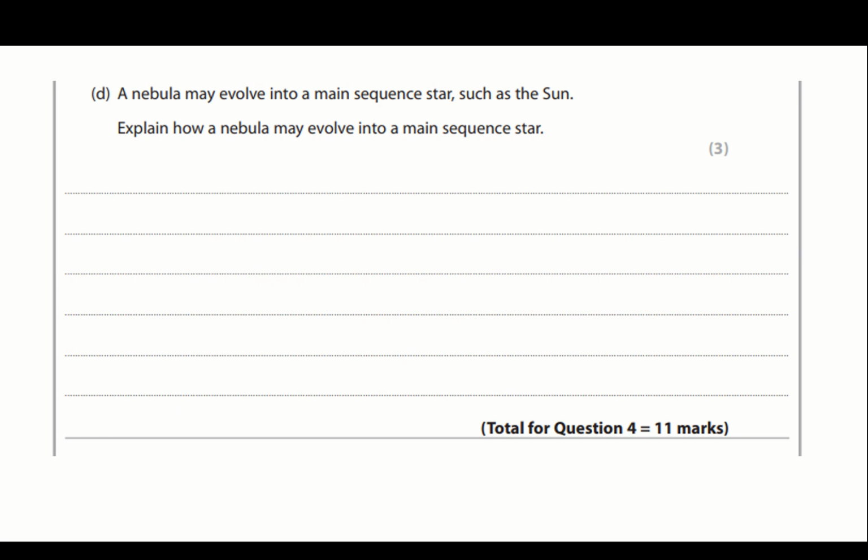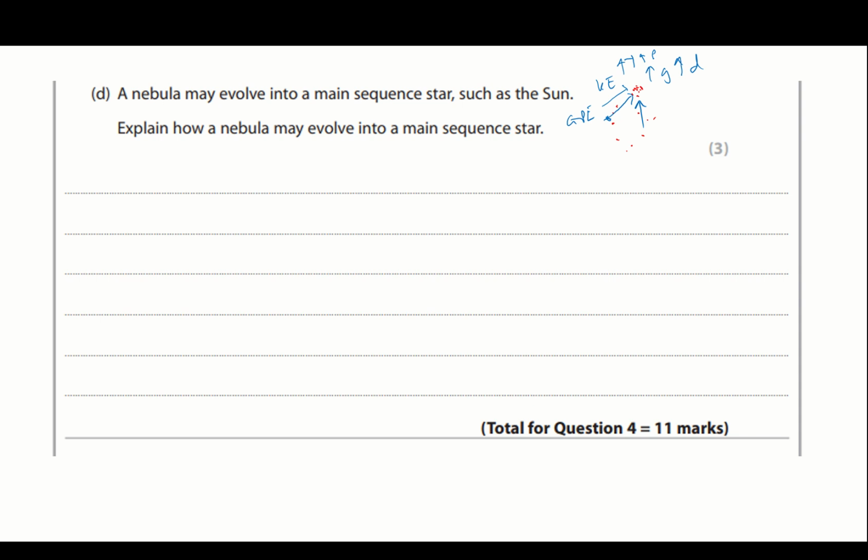So a nebula may evolve into a main sequence star. Explain how it may happen. In terms of the basics, we did loads of drawing and we just said a big star explodes and we've got dust and gas, but in one area there's slightly more. This is going to form the center of that solar system and the star. What's going to happen now is this is going to pull in other areas because it has an increase in gravity and an increase in density. Because I'm pulling this particle inwards, I'm transferring GPE into KE. This is now going to increase the temperature and the pressure, and then fusion will take place, which is the answer we just did before.